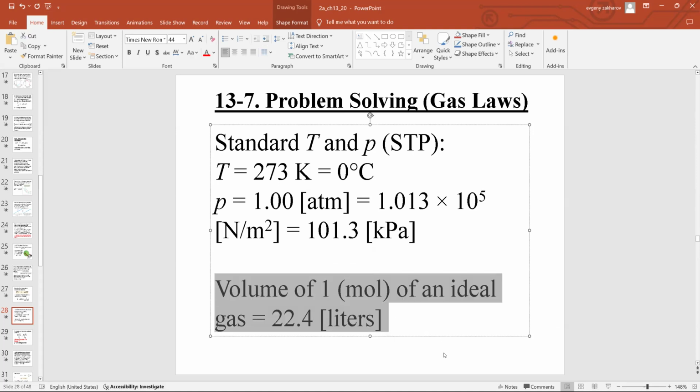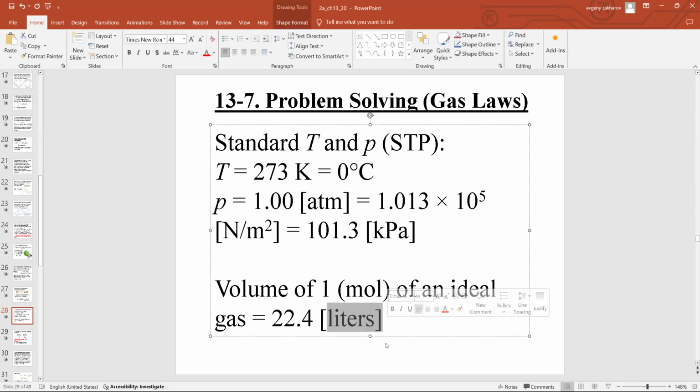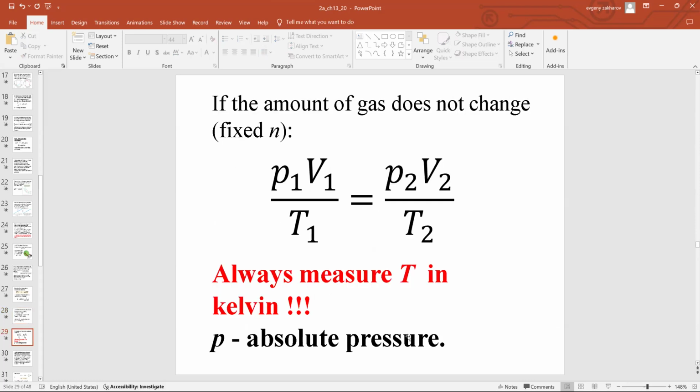This statement comes from chemistry. 1 mole of an ideal gas takes 22.4 liters. Remember how liters are connected to meters cubed. We discussed that in fluids, like a bottle of a certain amount of liters. We convert that to meters cubed. Go check it out if you forgot. So this is how you connect something to meters cubed, which is volume for your calculations of volume, and then the ideal gas law.